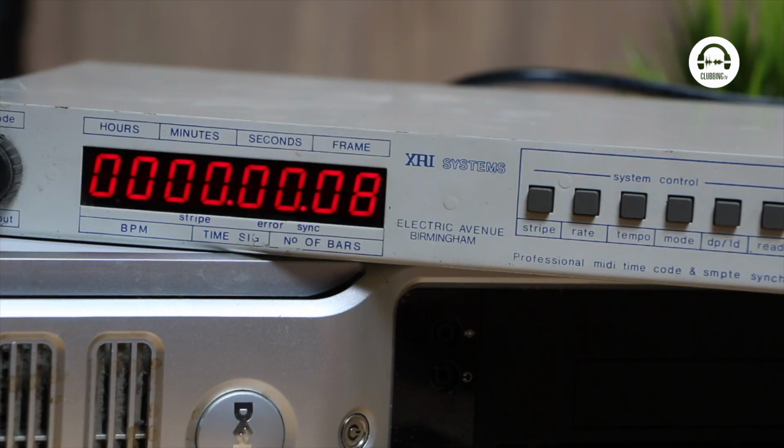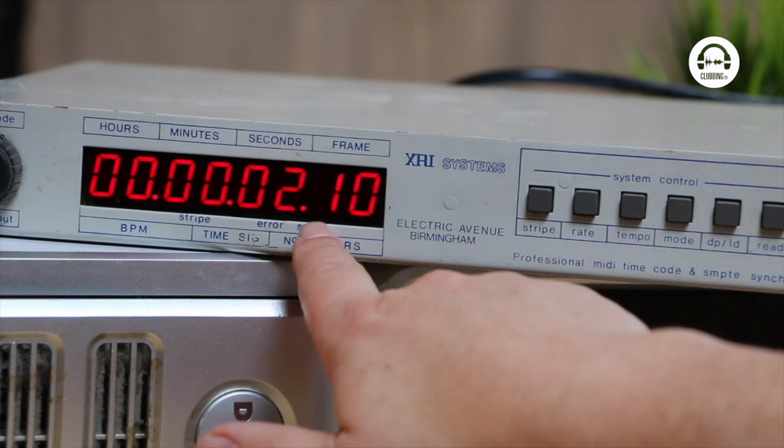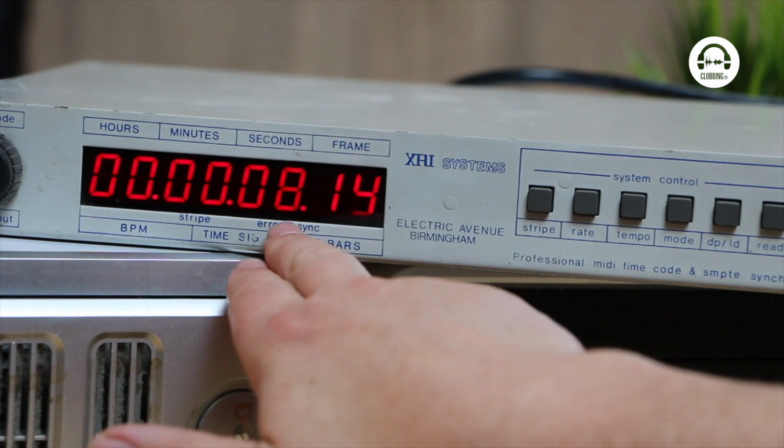There we go. So we can see down here that what we've got there is essentially what you get on the bottom of a video frame, isn't it? You've got your frames here, and you've got your seconds, minutes, hours, and when you're recording it to the tape, it emits a sound like an old modem or something. That time code you play back is literally just an audio signal, those old 1980s computer sounds, and they come back into this.